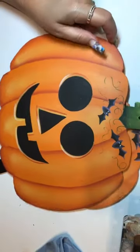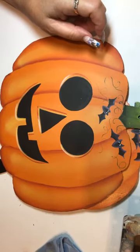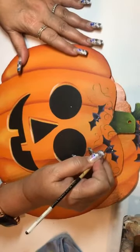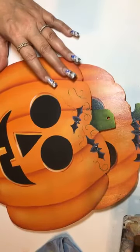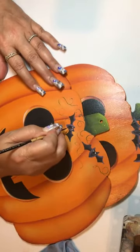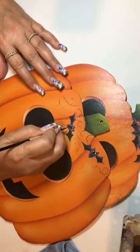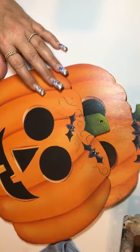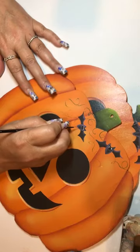Now, I might say I want to give him a mouth. If you want to give him a mouth, take black and tip it in white and give him a little mouth so you can see it, right? And he was a cute one, right? Because you can't do black because he's painted black, and you can't do white because then it's too much. And then we'll make him a little vampire bat. And we'll give him a little fang. A little fang is an upside down triangle.